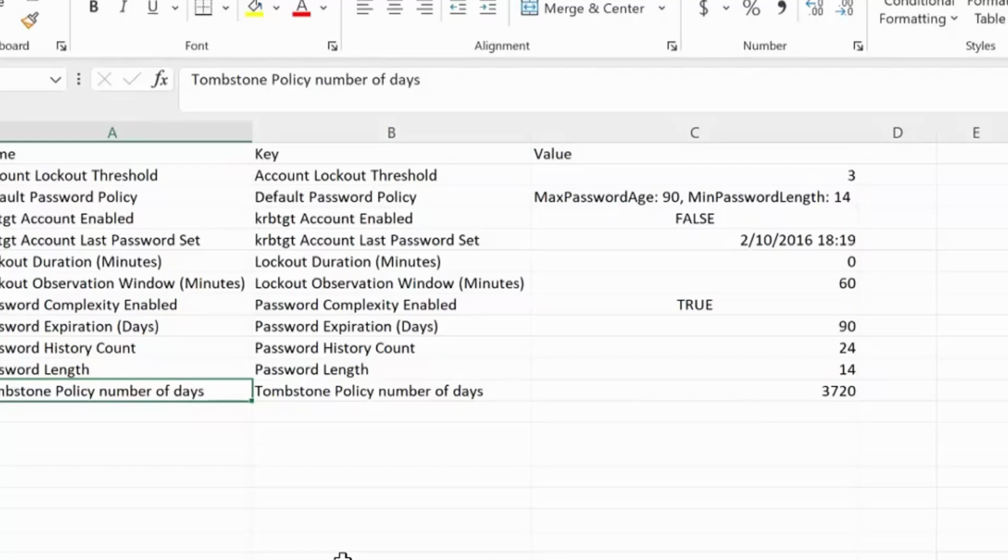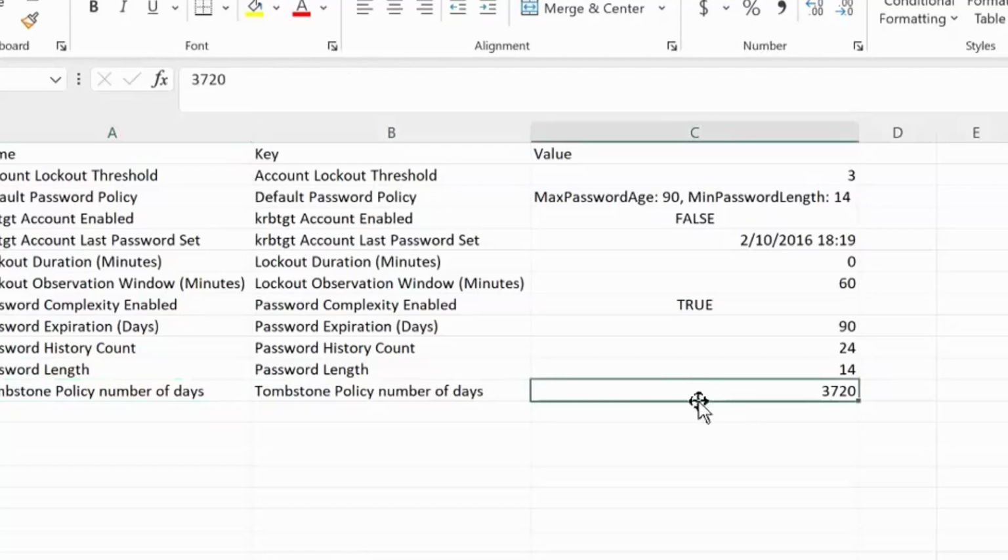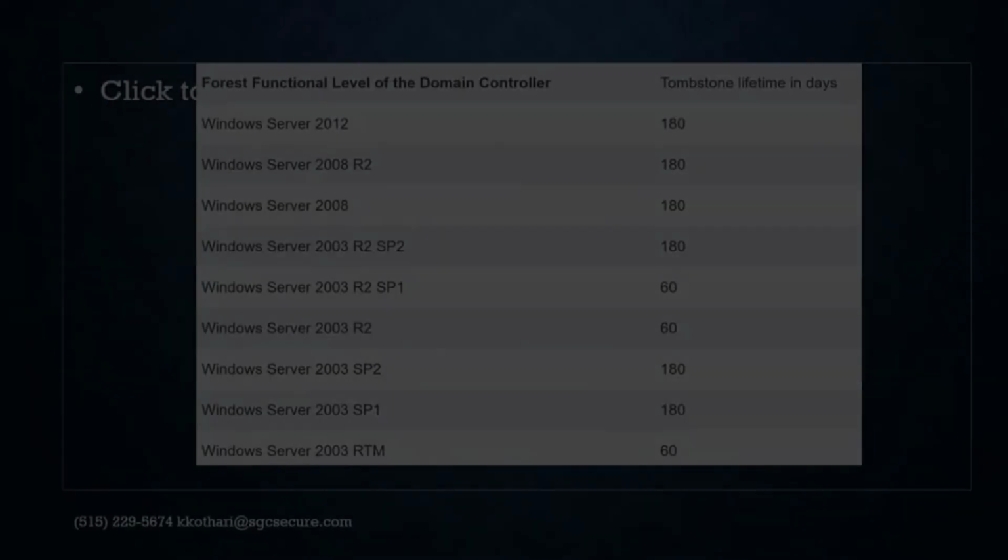And so, really, on that account, Microsoft recommends that that value be set to 180 days. So if you see a value here and it says like 3720, I think you'll want to change that to 180. You'll want to work with your MSP to get that value down to 180. If it's set to 2, which is the minimum amount that value can be set to on most Windows servers, you probably want to increase it, because leaving that information there is good in case you accidentally delete something.